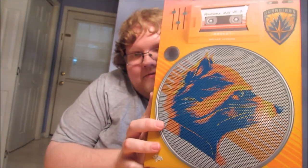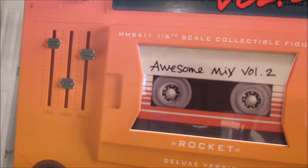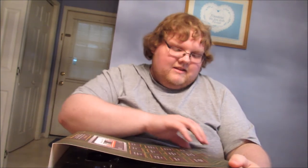You can see this box is fantastic. I like this guy rocking on here. From what I've seen, this is pretty much the style for all the Guardians of the Galaxy 2 ones, which is cool. I like boxes that are unique. You can see you've got the awesome Awesome Mix Vol. 2 tape inside there. These are all the deluxe editions - both this and Star-Lord. You don't really need the deluxe editions for these guys. Rocket, I feel like you do. But Star-Lord, not really. But I wanted it because it looked cool - I like the extra jacket with it.